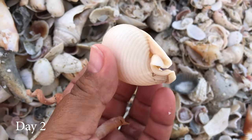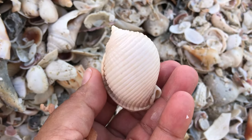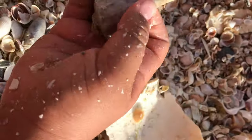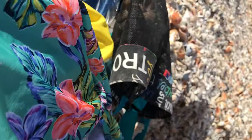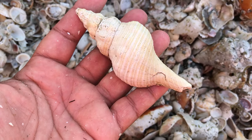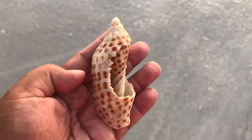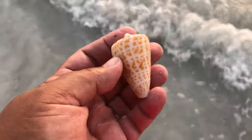This is a scotch bonnet, which I was happy to find, being they're not very common on the west coast. And in my hand there is also a worm shell. This is my daughter digging — she came with us on the second day and she found a lightning whelk. It's a little bit dark because it was probably oxygen deprived in sand or mud, which created iron sulfide that acts as a dye and stains the shells. Sometimes they're really dark, even black. And I found another little chip of a Junonia this time. This is Florida's state shell, a horse conch — a little pale, a little beat up, but I was excited to find it. Here's a brighter one, a nice orange; they're always really pretty when they're orange. And I found another Junonia — two days in a row! It was a little beat up, but I gave it to a friend and she was happy. A pretty alphabet cone to end our second day.